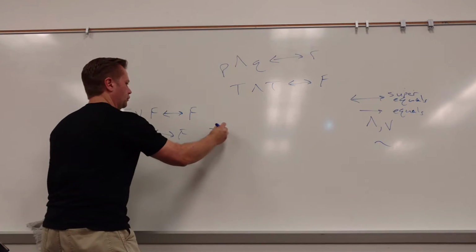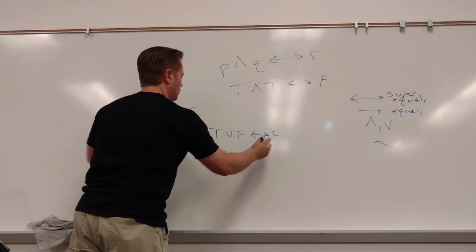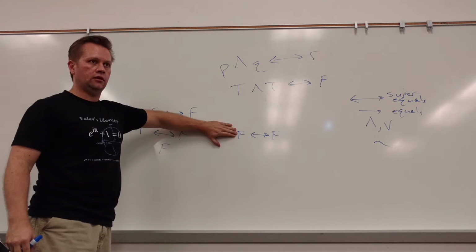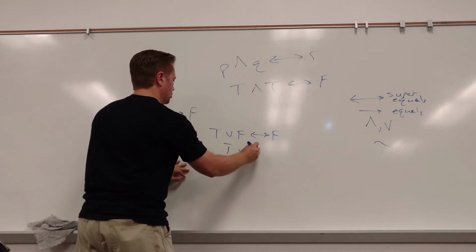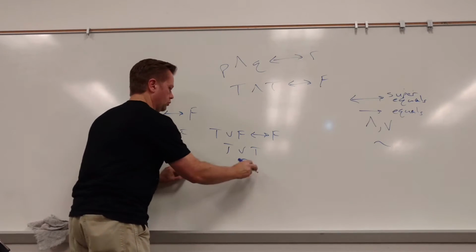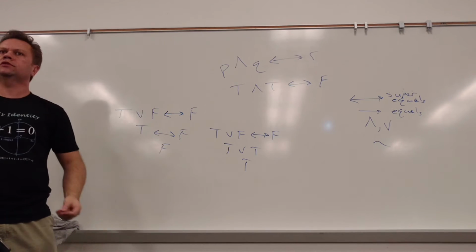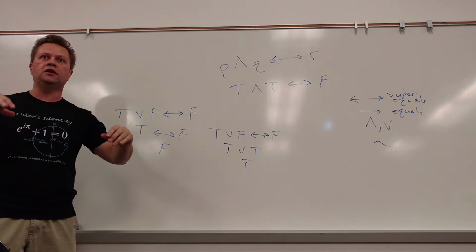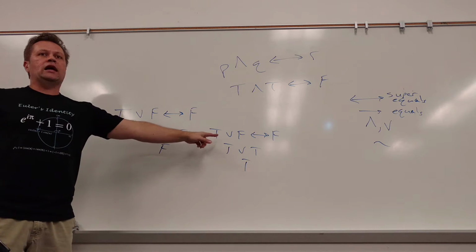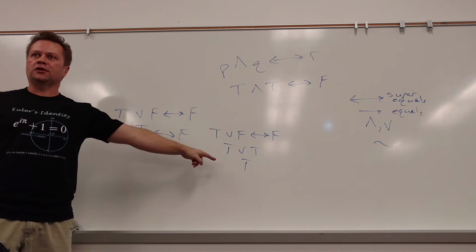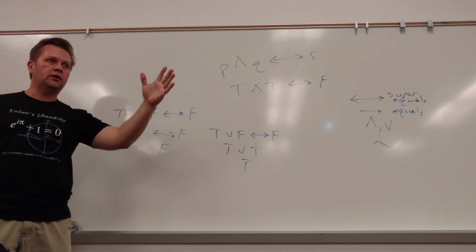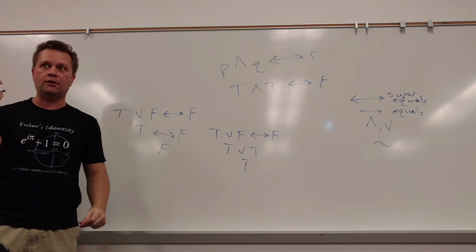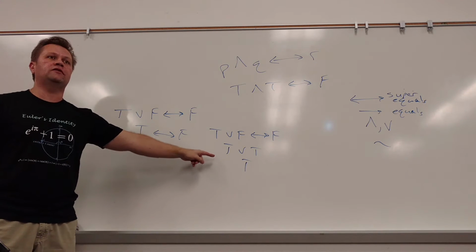Now if I did it out of order, the exact same statement, if I did that first, are they the same? So that the biconditional would say it's true. And what's true or true? True. I get the wrong answer. Get the wrong answer, of course. Just like in algebra, if you do it out of order, you might get the right answer sometimes if you're lucky. And here, of course, you've got a lot more chance to be lucky because how many possible answers are there? 2. Algebra, how many possible answers are there? Infinite. So you would probably be wrong a lot more often in algebra. Here, you got a 50-50 shot if you get it wrong.